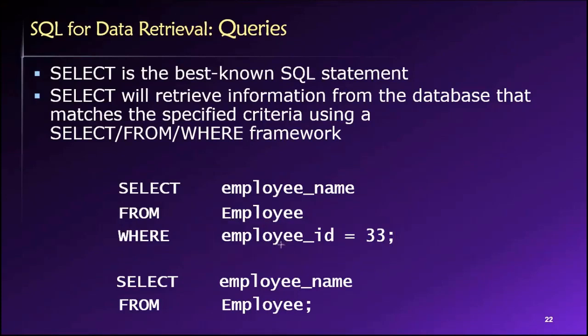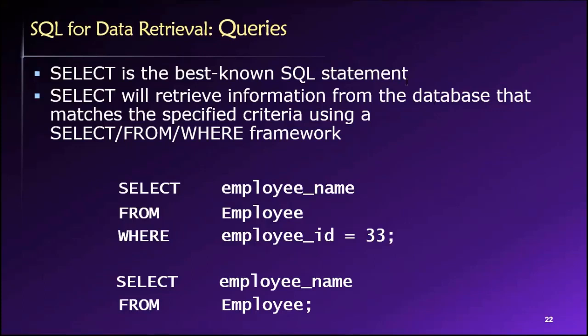So for any employees in our employee table where the value of employee ID is 33, then that employee's name will be included in the results. If the value of an employee's ID is not equal to 33, then they will be excluded from the results. They will not appear in what we call the result set. So the output from a SQL select statement is called a result set, or sometimes you might see it as two words, result set. It's just the general term that we use for describing the output.